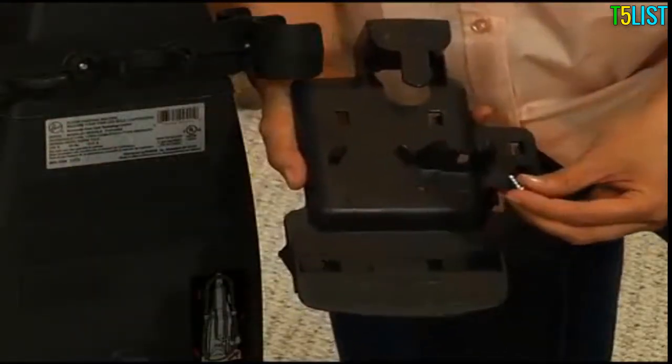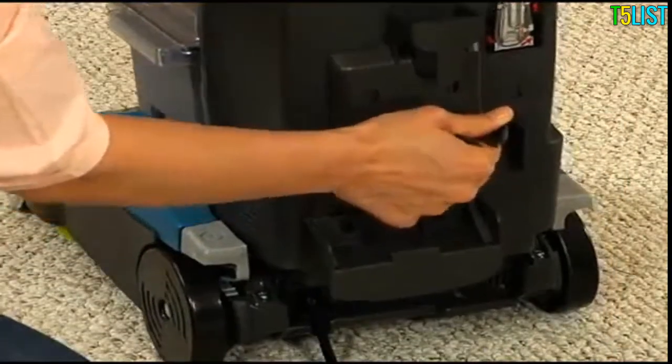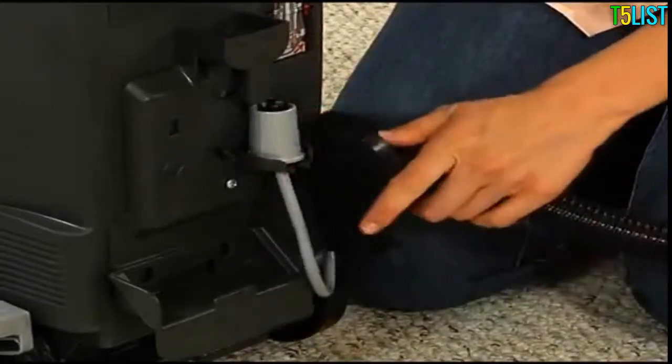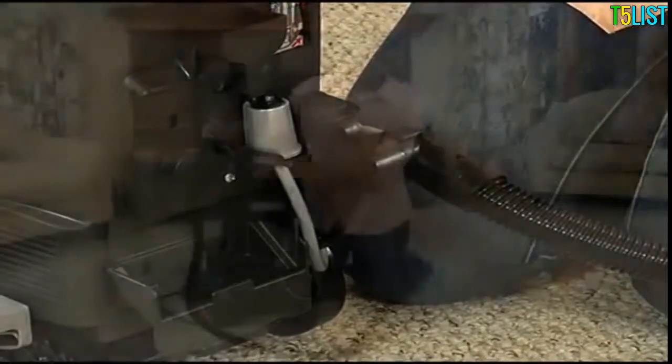Remove the screw from the tool holder and insert the tabs of the tool holder into the slots near the bottom of the cleaner. Insert the screw and tighten with a screwdriver. Put the solution tube into the storage clip. Attach the converter end of the hose onto the tool holder and snap into place.